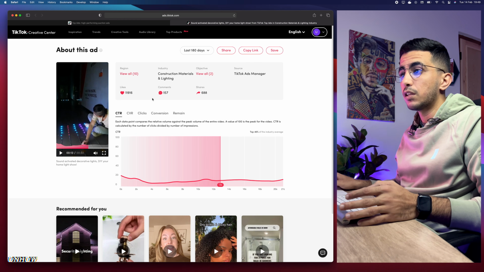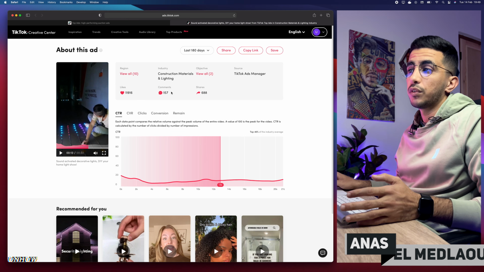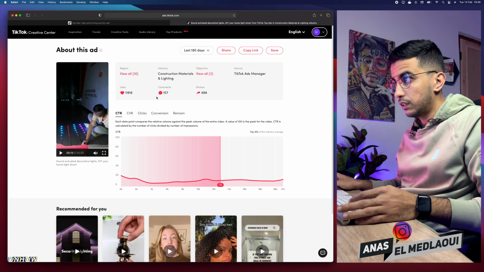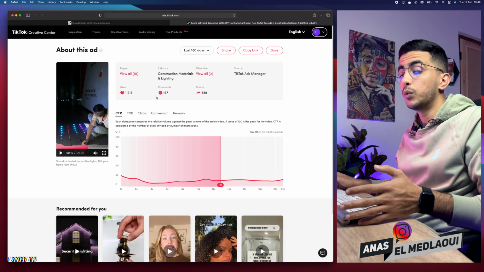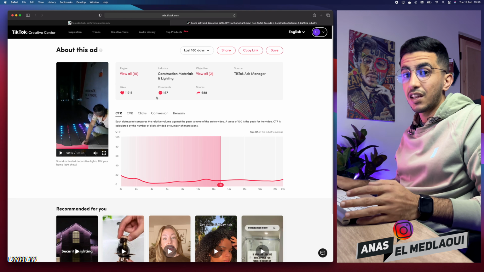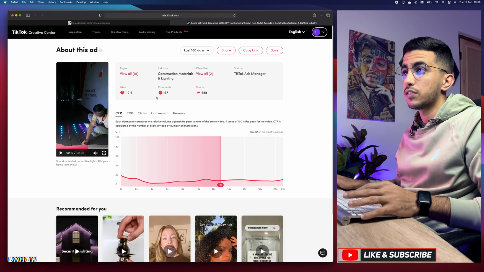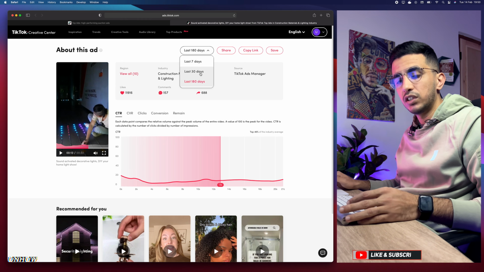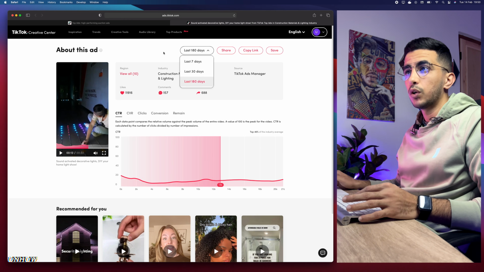So in other means, the product is saturated and would not work for you because it's already saturated. A lot of people did promote it and this advertiser actually did kill the product, so it's not working for him and it shouldn't work for you either. And that was really simple, right? It's a really simple idea and you can implement it on any ads on TikTok Creative Center because this option for the 7 days or 30 days, 180 days is available on any ads that you access on TikTok Creative Center.